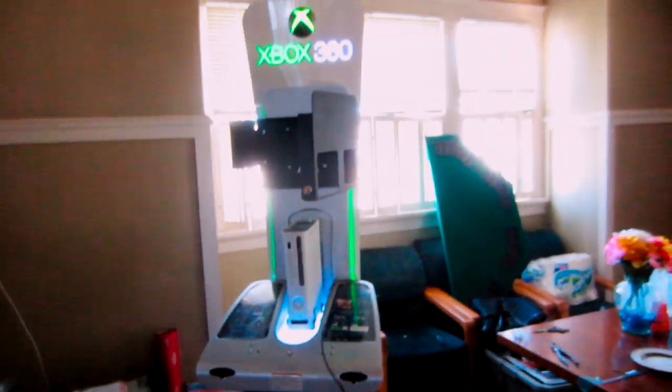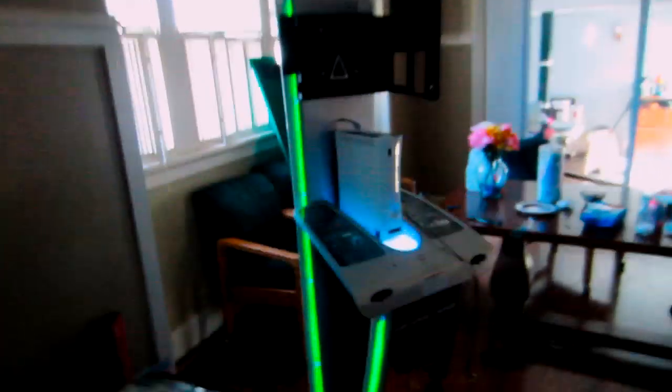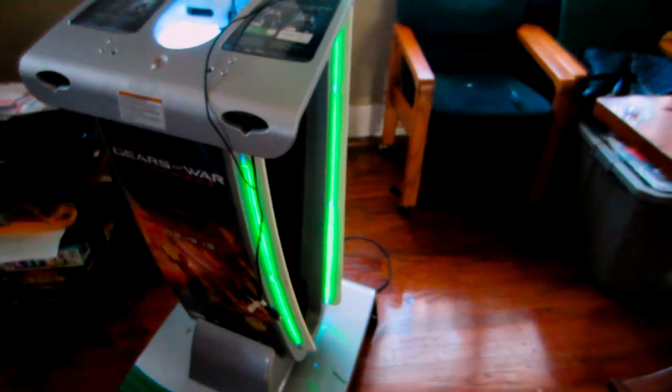It's pretty much complete without the TV monitor, but everything lights up and the fans are going. I'm probably gonna get some real screws next time instead of this tape. Everything works good, and I'm pretty happy they didn't cut all the cords. Hopefully I can find a PS3 kiosk, but I feel like my luck is out. Anyway, I'm gonna show you what I did with the PS Vita kiosk — it's upstairs so I'll probably cut to that.